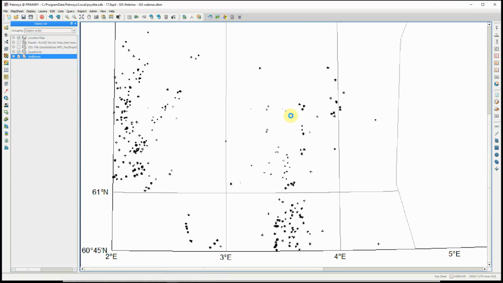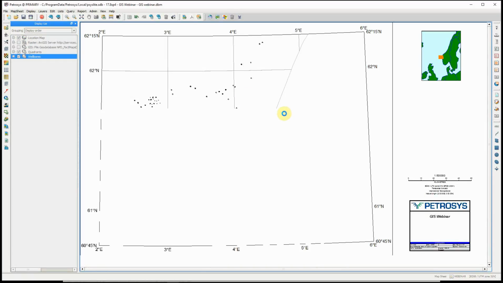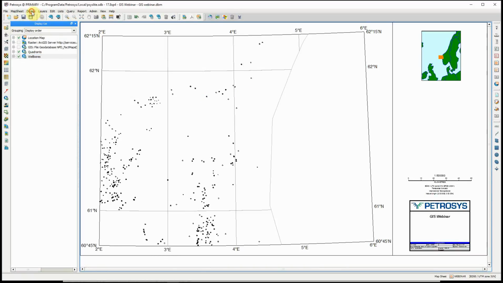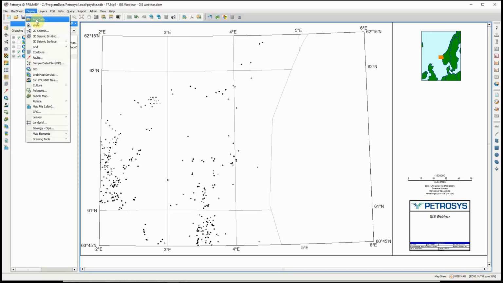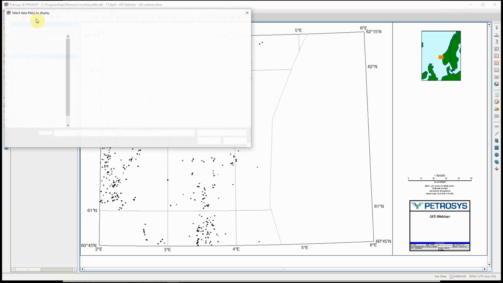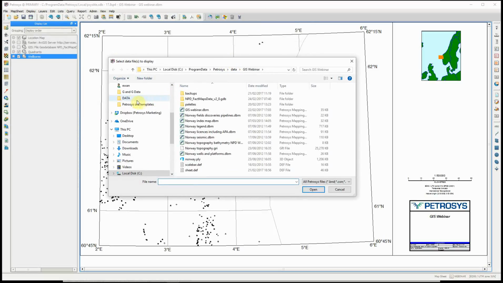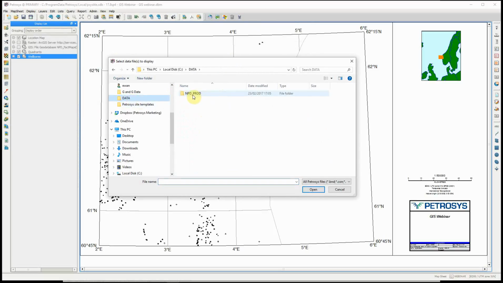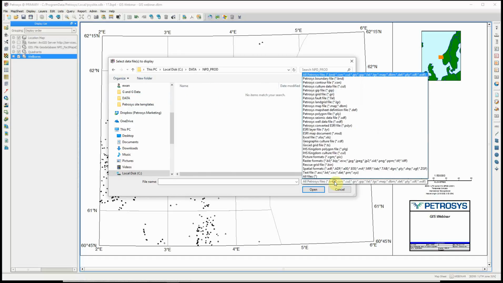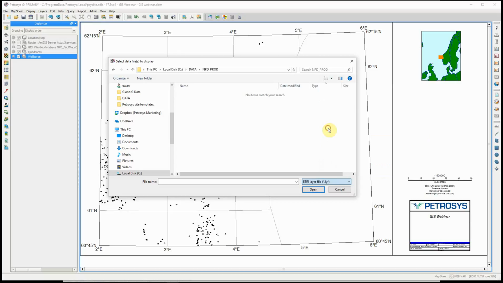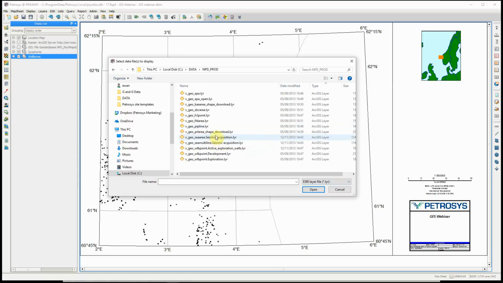We're now going to move on and display some license block data. This time I'm going to use the display any data option, which lets you take groups of files and just display them at one time. It's a very useful option for bringing in things like groups of shapefiles. However, I'm going to go across to our location for storing our NPD data. You can see the different file types that are available here, all the spatial formats, but I'm going to go for a layer file. And we'll take this file here, which is the production licenses.